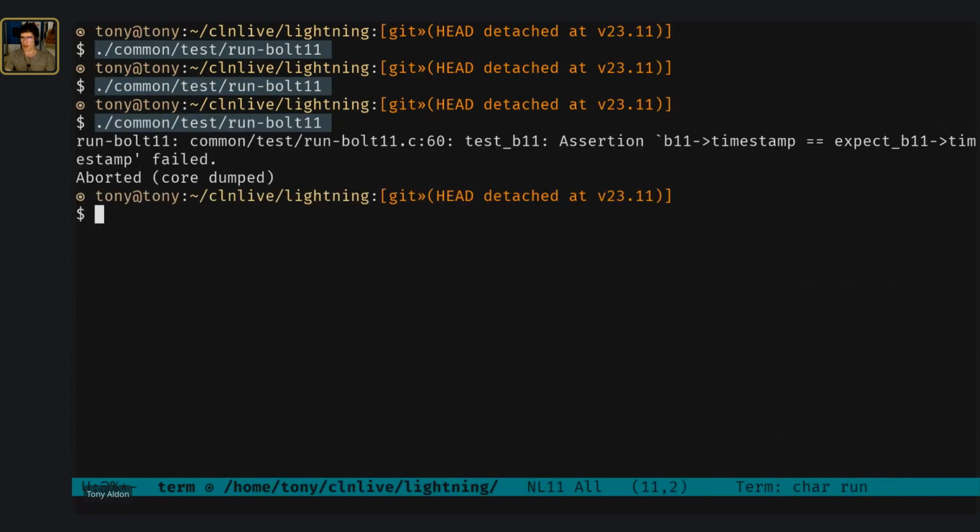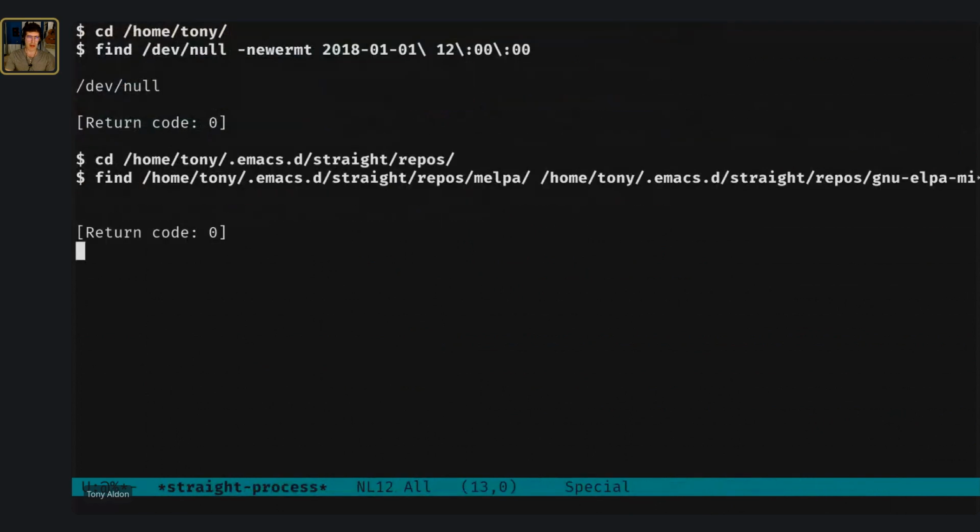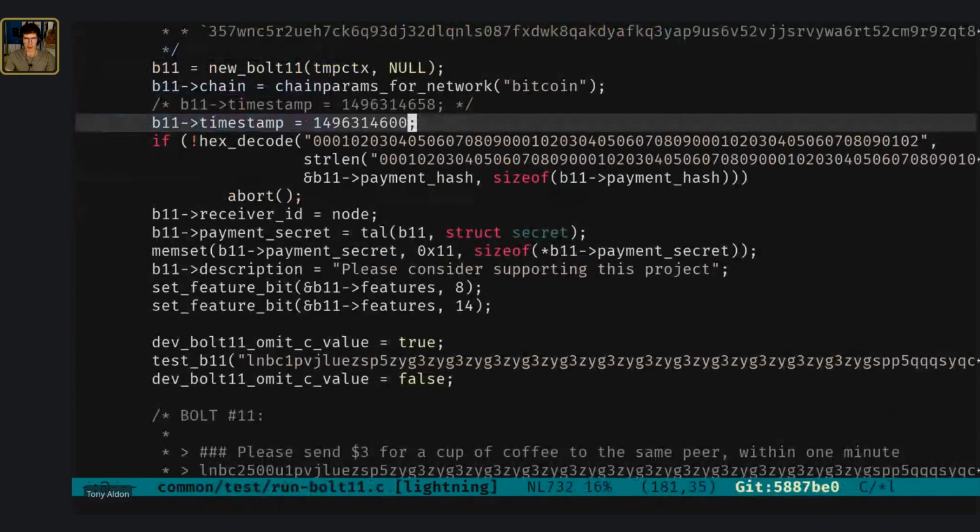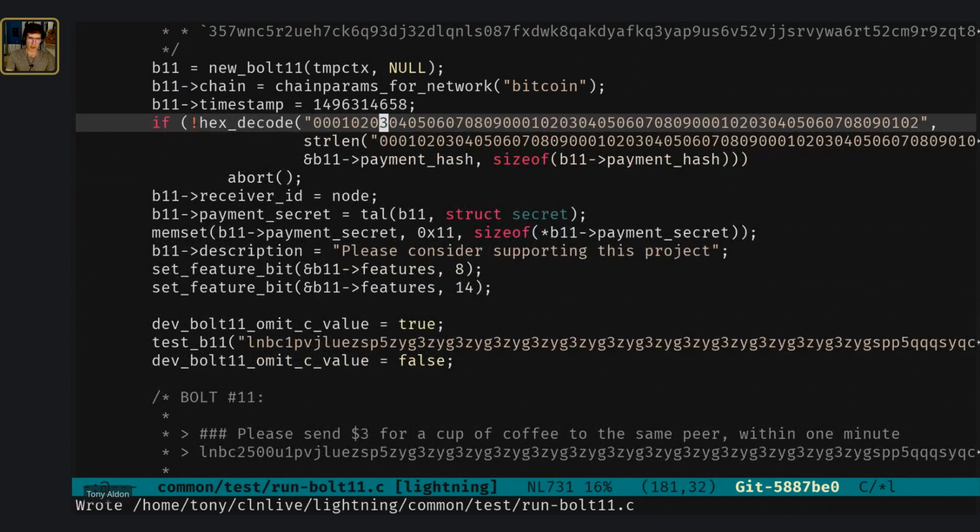Okay, so this is what I wanted. We see that we've changed something, and while we were running that file at line 60, we have an error with an assertion that has to do with the timestamp. We know where we did the error, so we are just going to go back to the right one, and in fact we don't care about that.